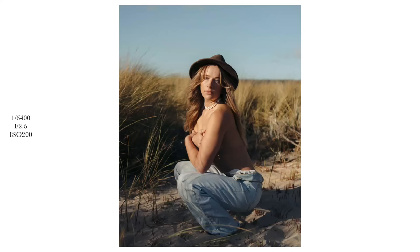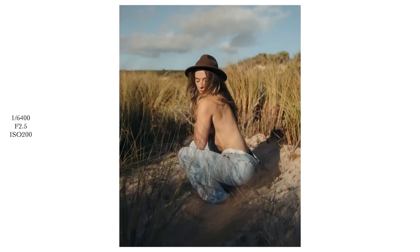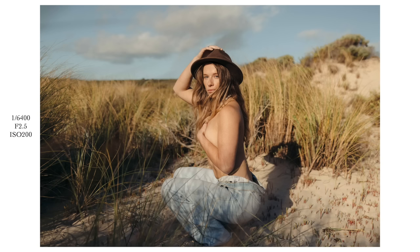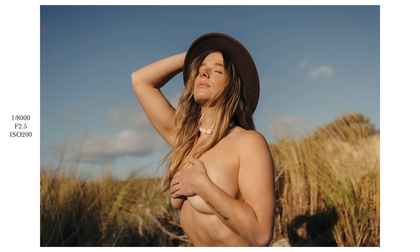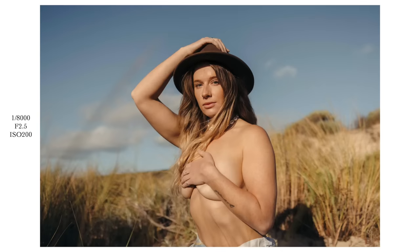Look at me. I want to try and use a little bit of depth from these reeds here. Look over your shoulder at me. Hold your hat with one of your hands — I just want to see your eyes. You can try and move your hair a little bit. Look at me. Coming in a bit closer — maybe just chin up and sort of look up at the sky. Turn your body a little bit towards me. Just embrace the sun. Look down at me.